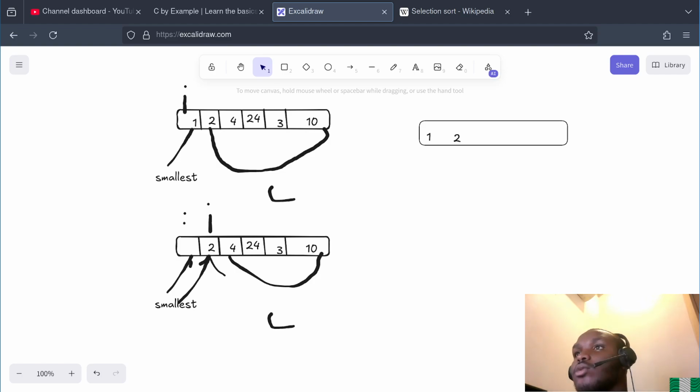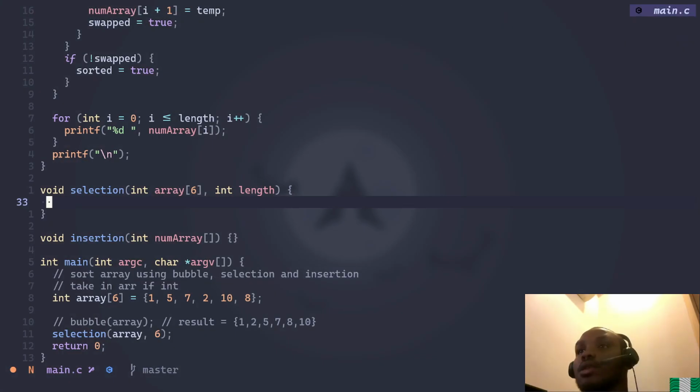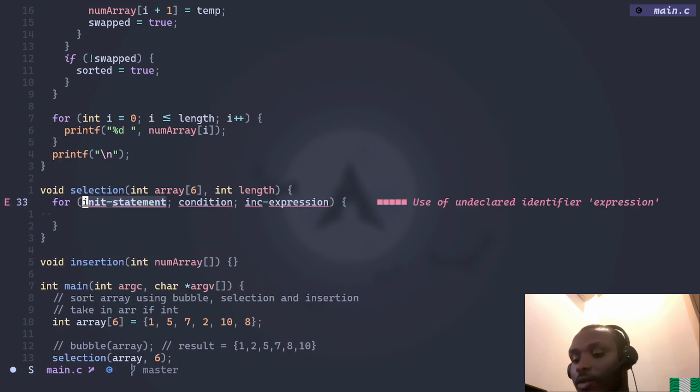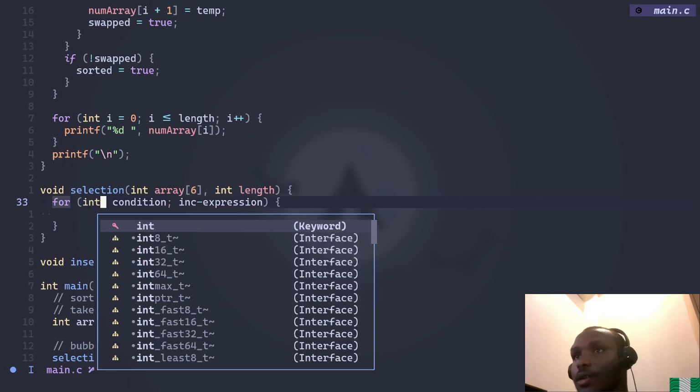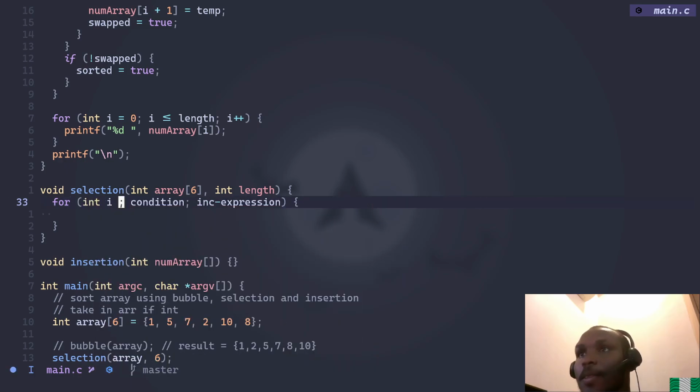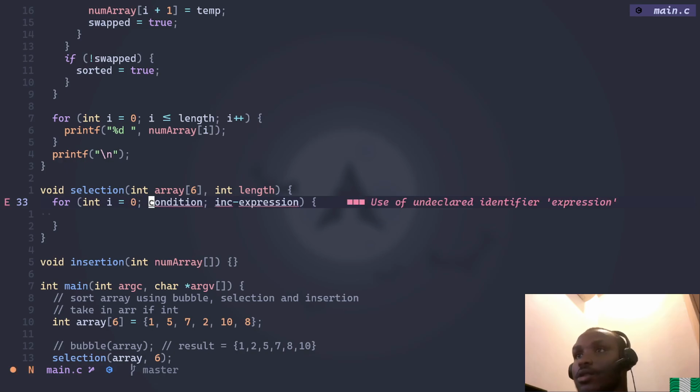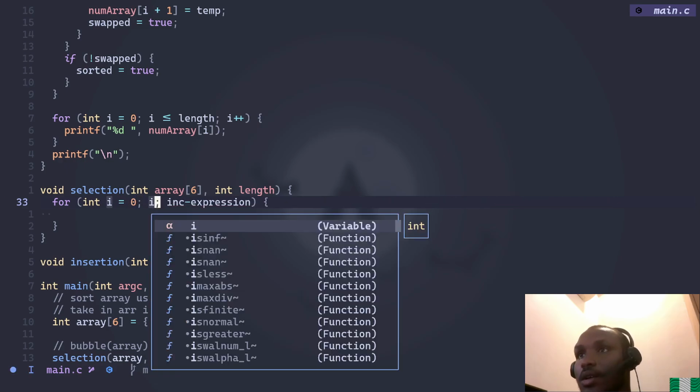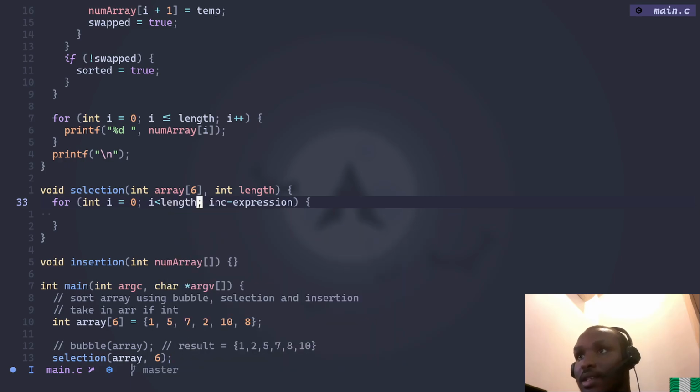is 0, 1, 2, 3, 4, 5, until your I is 5 or 6, however you want to do it. So how we are going to do that, our for loop, we go for int i equals 0, i less than the length, i plus plus.